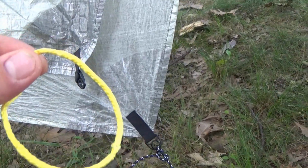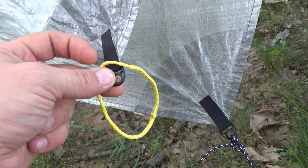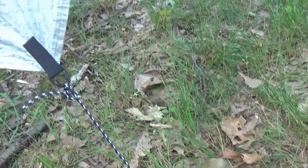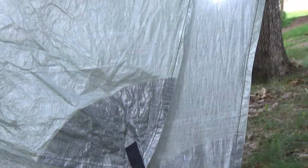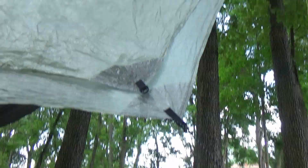All right, now with this continuous loop, what I'm going to do is show you how to use it on a D-ring, so that way you can tie it out. Now I didn't use it in this one. This is how I personally have this one set up. Now this is just a quick tie, but I'm going to show you a lot easier and better way that you can actually set this up by using a D-ring. Let's see if I can get this into this frame here. Come on, there you go.